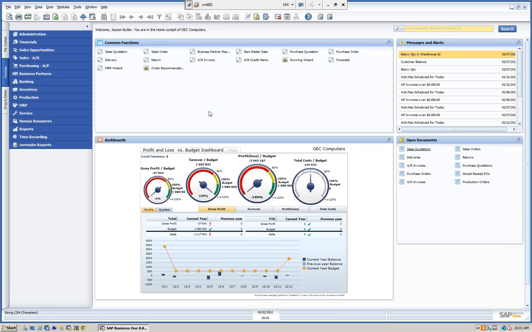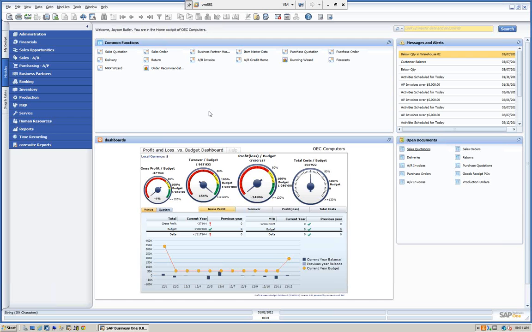Today we're going to be working with SAP Business One, and we're going to talk about the form settings and settings inside each document. This is referred to as document settings or form settings. For purposes of the demo today, we're going to be working with SAP Business One version 8.82, but this functionality is available in all the versions.